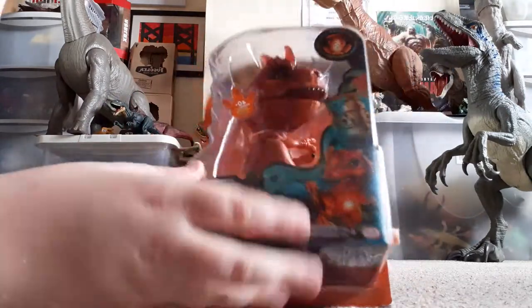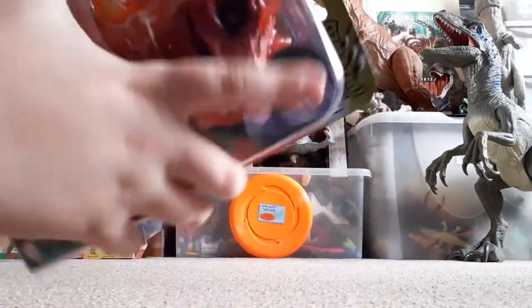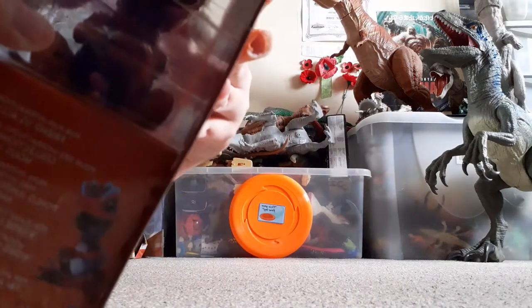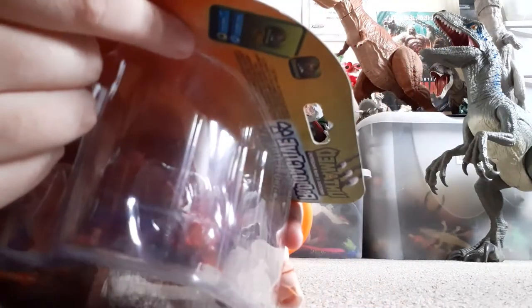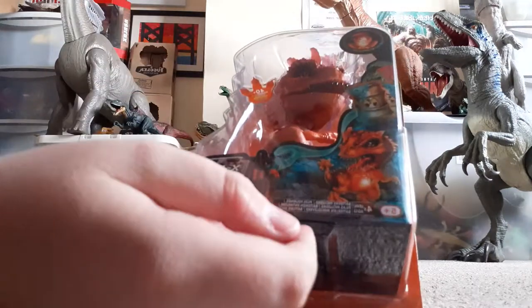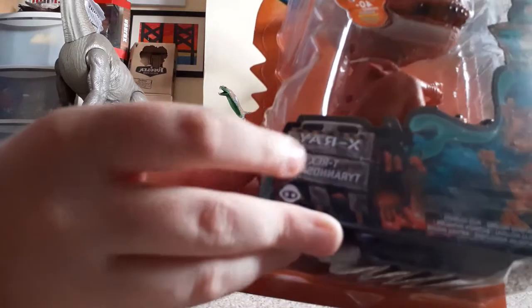As you can see, he's really cool and he is part of the Radioactive series — it says Radioactive right there. Let's look at the box: it says Untamed and Radioactive. I don't know what this is, it's like an app or something you can get. There's some art down here that looks really nice, and it has a picture of him. As you can see, he does kind of look like a hybrid because he's got the club tail of an Ankylosaurus. There's blue stuff coming out of the radioactive canister. It says 'my body glows,' so it's radioactive inside of him. It also says X-ray T-Rex, or Tyrannosaur, ages 5 and up.